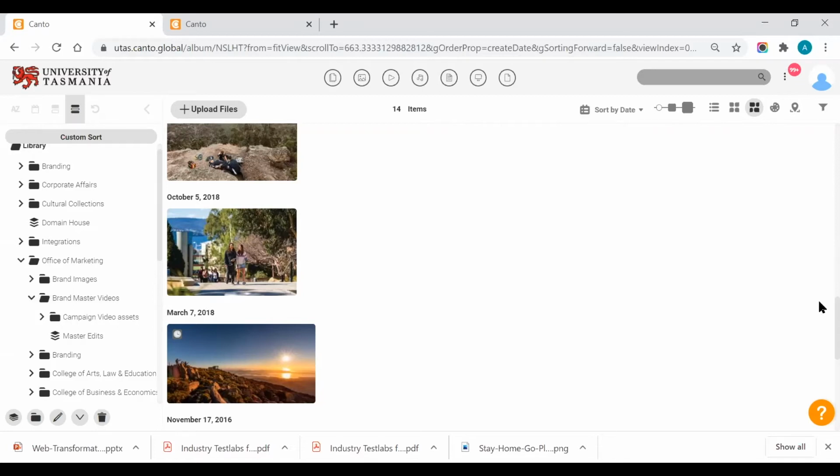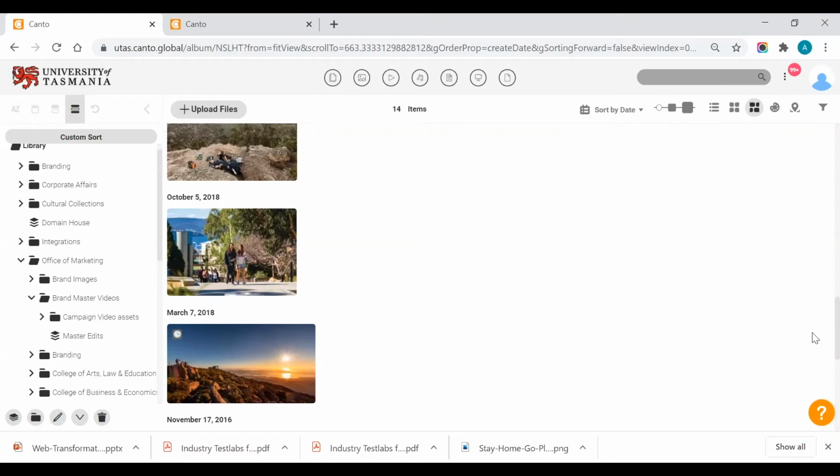The other thing that we store a lot of in here is personal release forms for the subjects in our imagery and videos. And we often have those linked in an album with the corresponding images, so that we know straight away if any particular image has got all of the correct permissions on it. Those of us who are doing all of the maintenance in the back end will know that an image is approved for use or not approved for use if it doesn't have the right permissions attached to it.